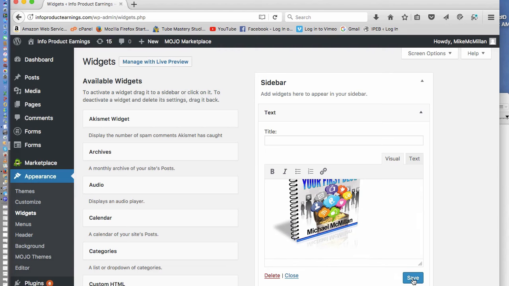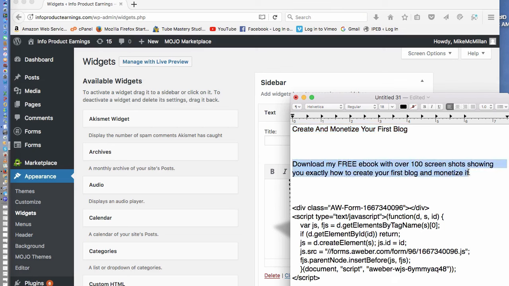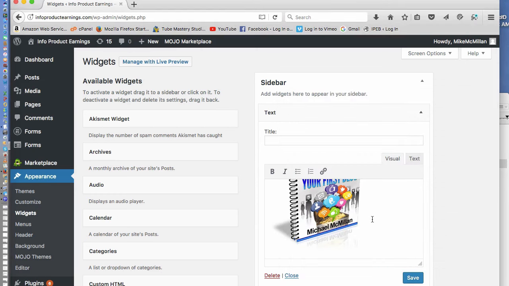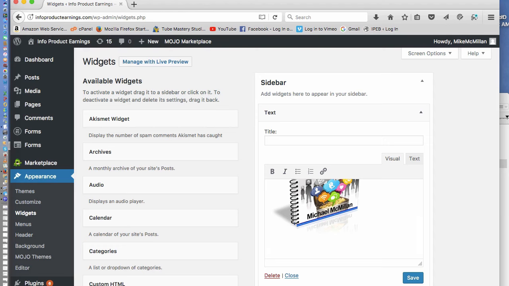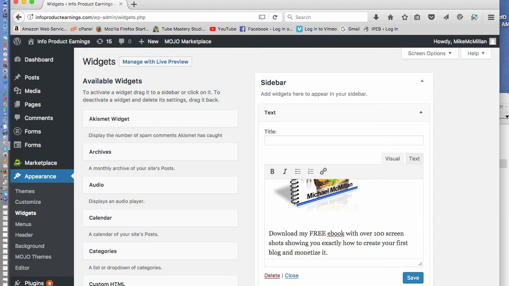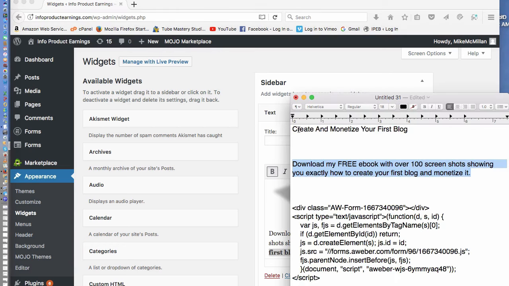So I saved it. Now the next thing I want to do is underneath that, I want to put some text in. I just made this text up. I just wrote it. So what I'll do is down underneath here, I'll hit return once so my cursor gets off to the left, and I'll paste that in. Now if you'd like to, maybe like free ebook, you could come up here and click on the B, that makes it bold. Maybe how to create your first blog and monetize it, I might make that bold. Okay, again, I'll save that just so I don't lose it here. You know what? I guess I didn't save it after I put the title in there. So let me put that title back in there. Okay. Now I'll save it again.